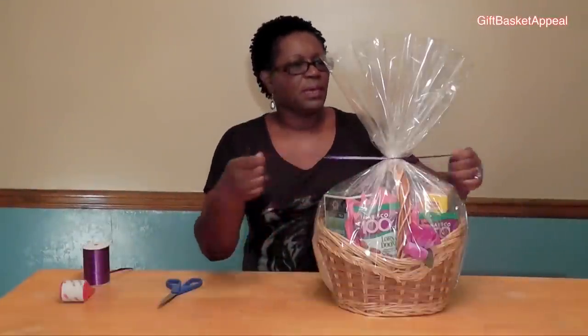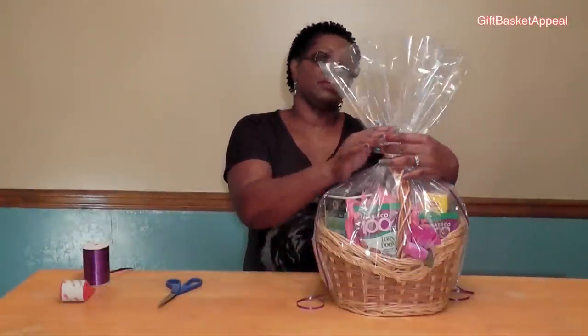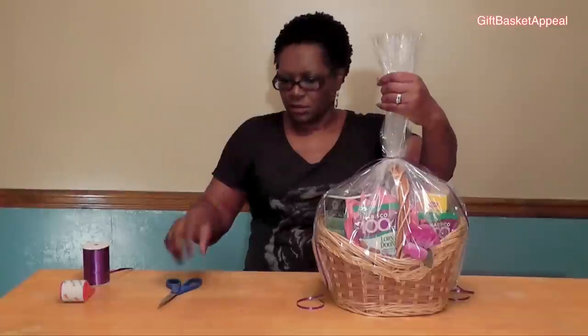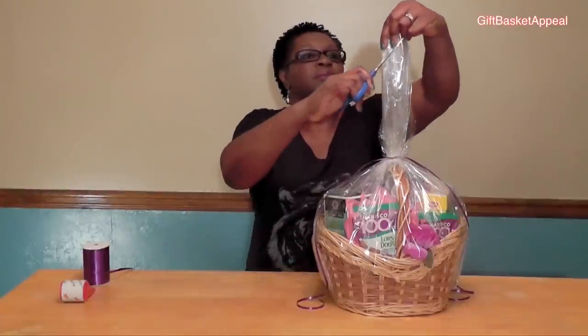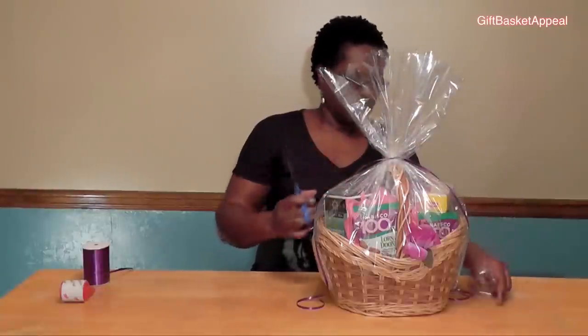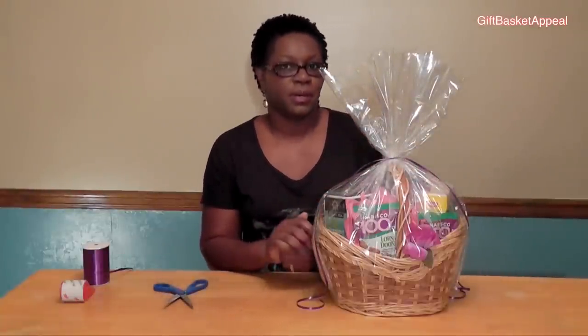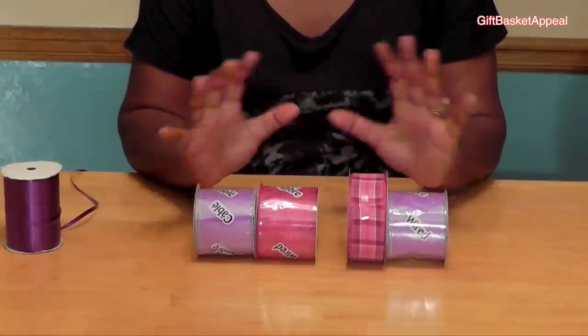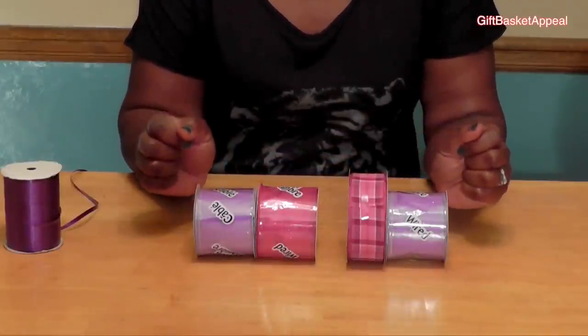Okay, I'm done wrapping up the basket, and the fan is a little bit too high. I'm going to take it down just a notch. That's better. And now it's time to make the bow. What would a Mother's Day basket be without an awesome bow on it?